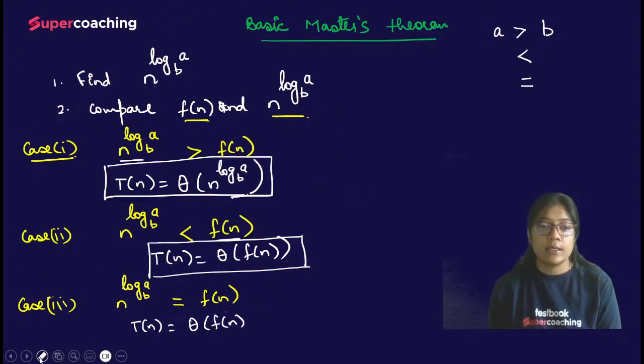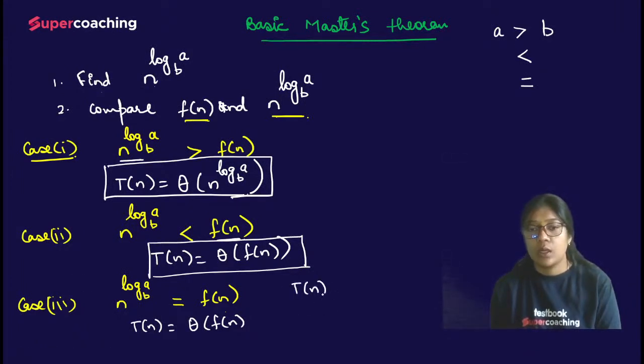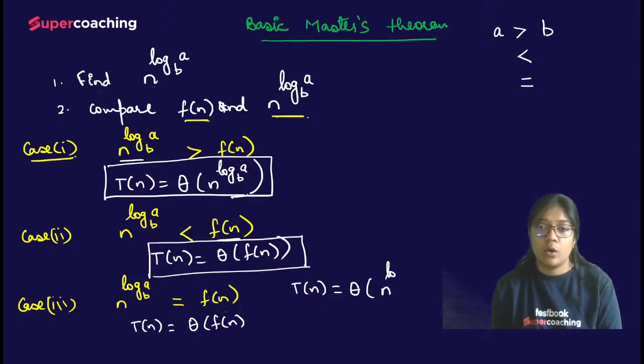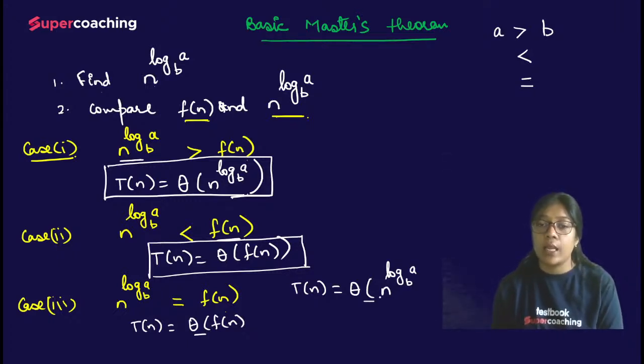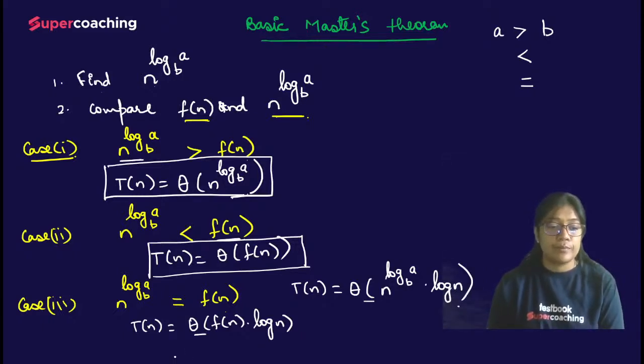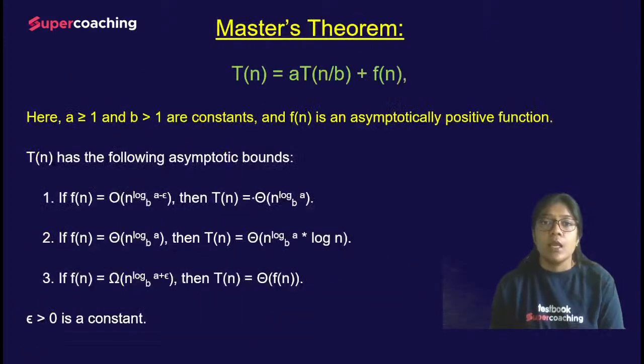or you can write this as T of n is equal to theta of n raised to power log a with the base b. If I write just this term or this term, then we won't be able to distinguish whether we are getting the equal case or whether we are getting one function greater than the other. So in order to break the tie, here we take log n. You can take this with any of them because anyhow both are equal. So this is case 3. Make sense? Yes. So here are the cases.